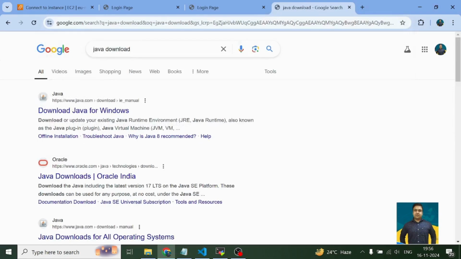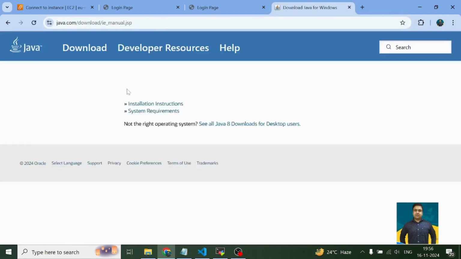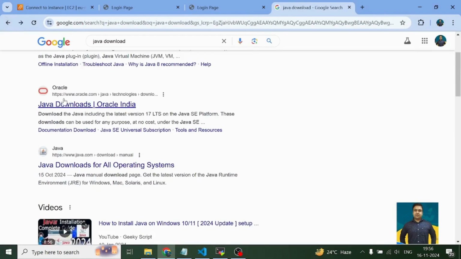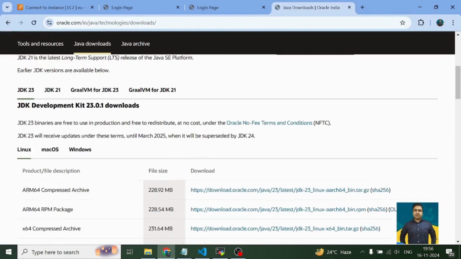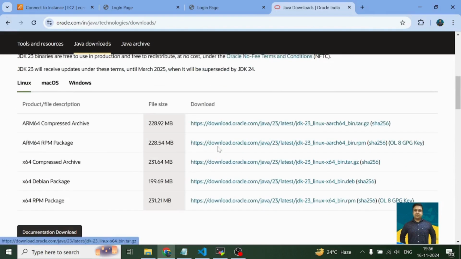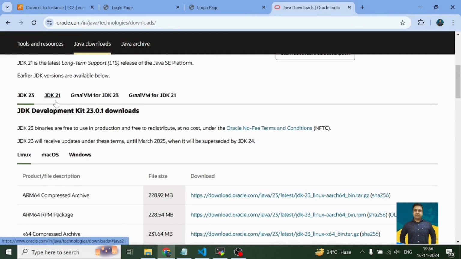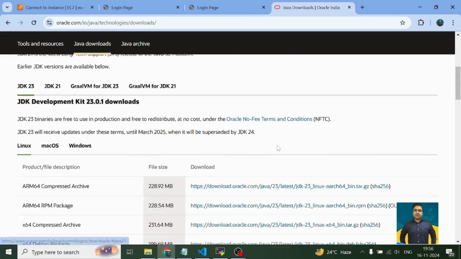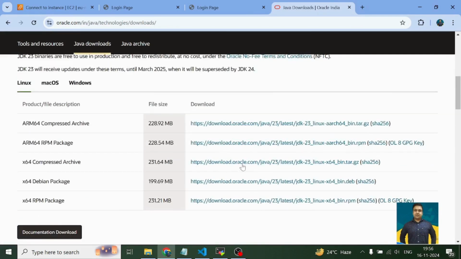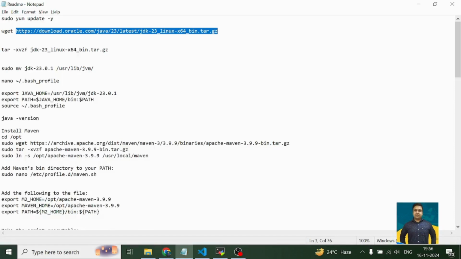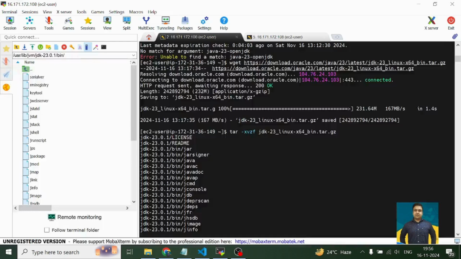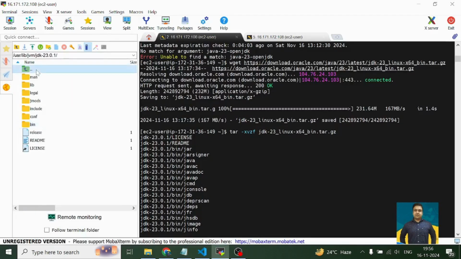Simply type Java download, and then you have to come on the Oracle website, and that's where you'll find all these links, right? So if you're using some other version, let's say 21 or lower versions, you can simply take the link from here and use this key. So when you use this command, what will happen? It will download for you a file like this.